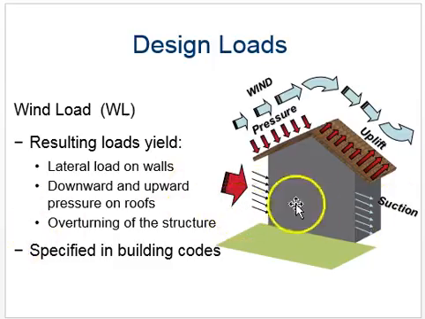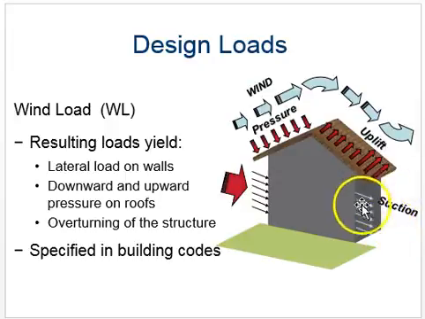Wind, we have the sideways where the wind is coming from pushing on this side, but when the wind is going this way, it also creates a suction or a low pressure on this side, which we have to account for. Also, as the wind pushes on this side, it literally creates a wind foil, which is what airplane wings look like, which pushes down on this side and lifts up on this side. We don't want our roof to rip off of our house, so we have to take the wind into consideration.